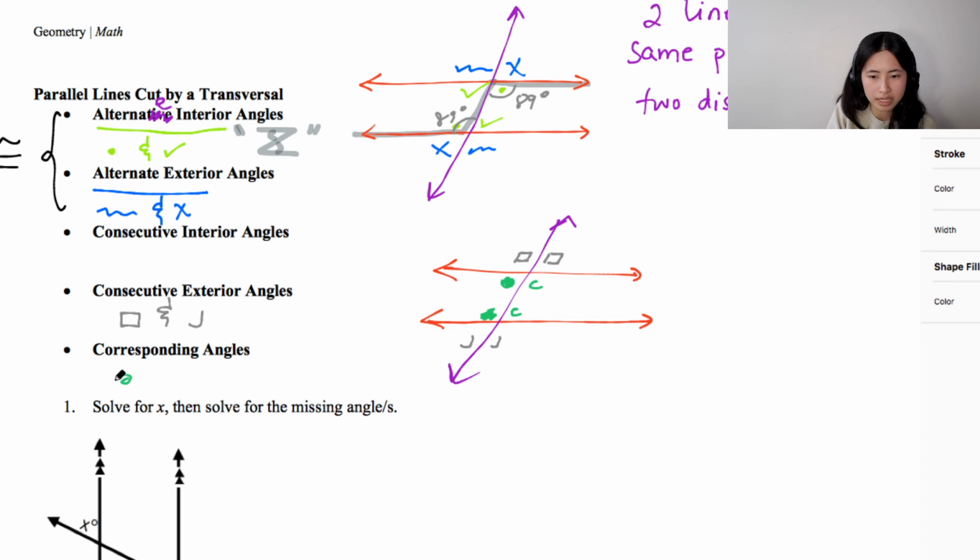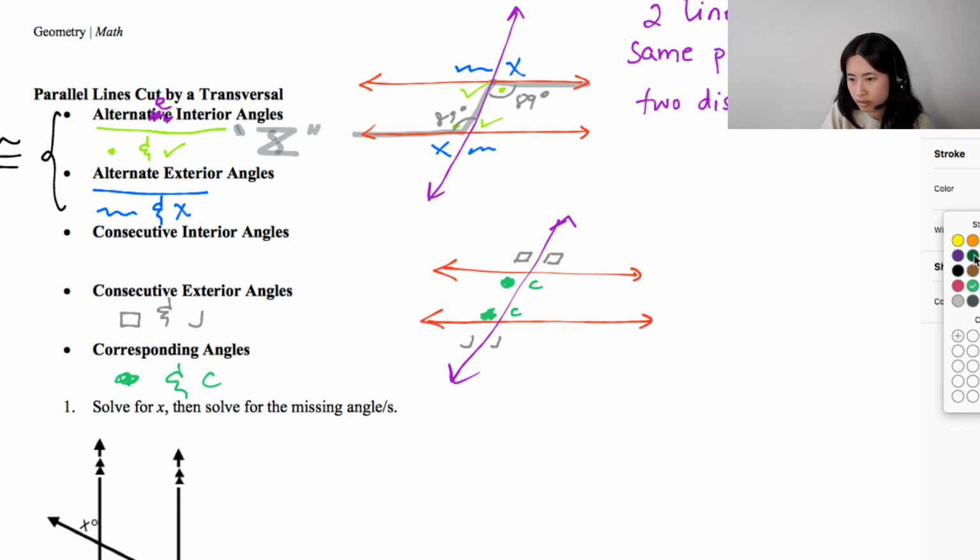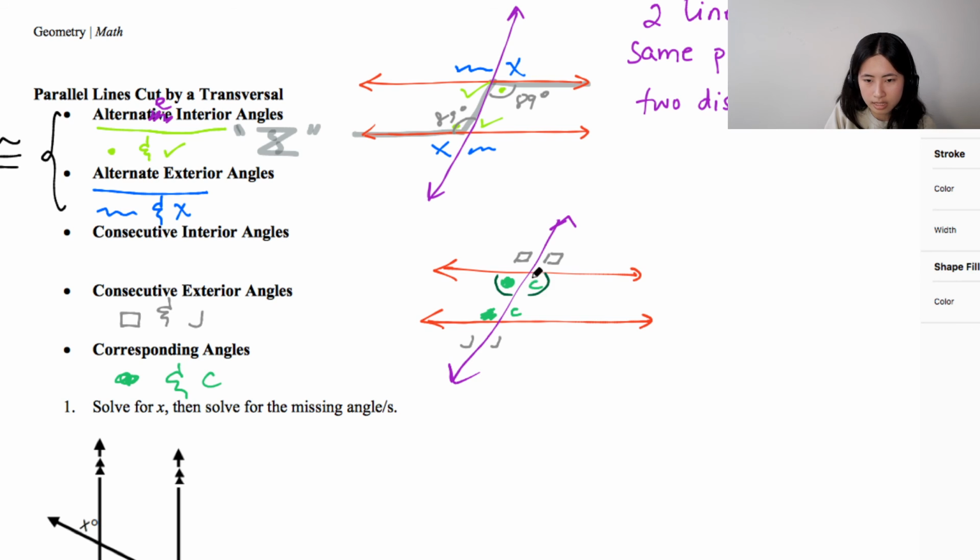Okay, so corresponding would be this and the C one. And then if we have this over here, this is consecutive, so it's just this and the double one. So this one is the same as this one. Okay, so those are your consecutive interior angles. Consecutive interior angles and consecutive exterior angles are supplementary angles. Supplementary angles are not congruent, because remember, it's on the same side of your parallel line. So if this one is, let's say, 89 degrees, that means this needs to be 180 minus 89 degrees.